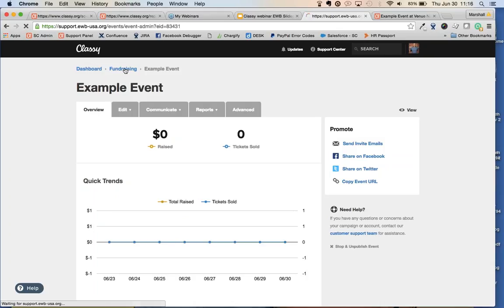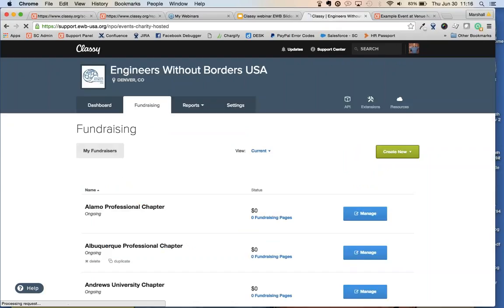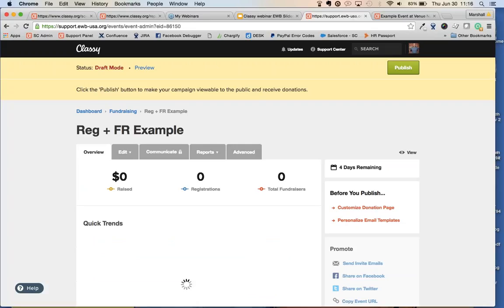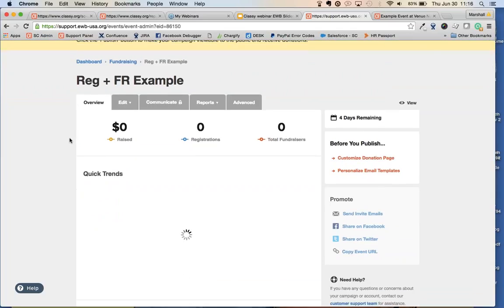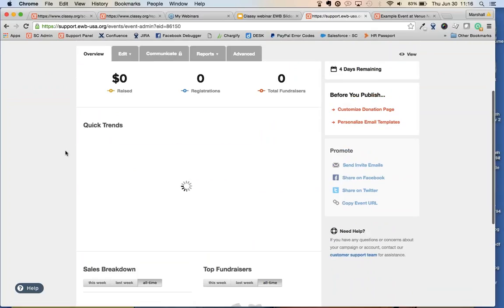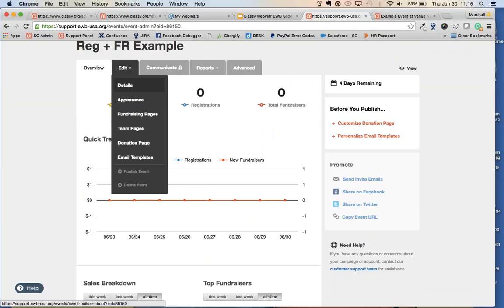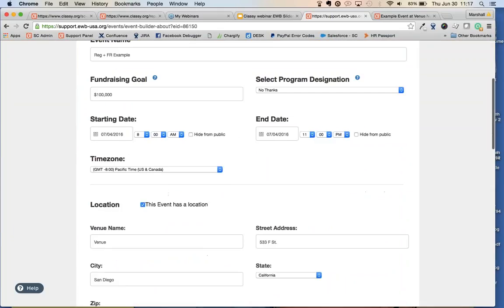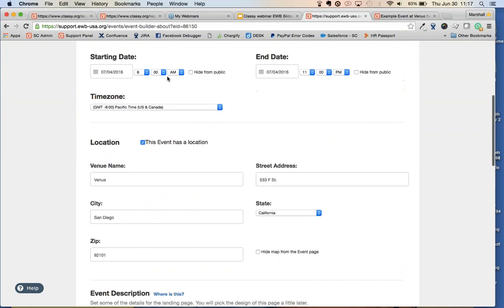The next type of event page that we'll be walking through the creation of is a registration plus fundraising event page. So we have one of those queued up here as well. There's a lot of crossover between the two. Same rules apply here when you get some summary metrics and some trending data that you can look at a glance. Going into the Edit tab and the Detail screen first, it's very similar to what we saw in the other event type. Actually, it's completely identical here in the top portion.